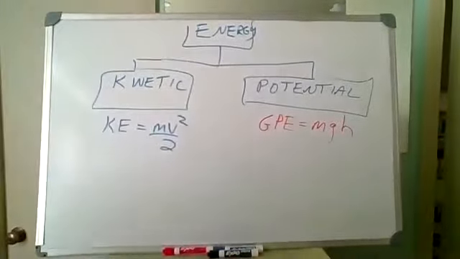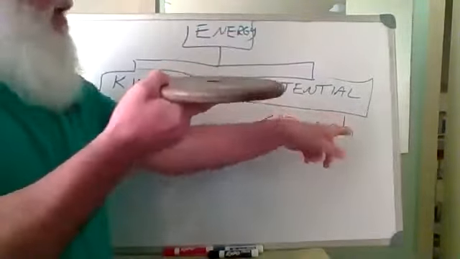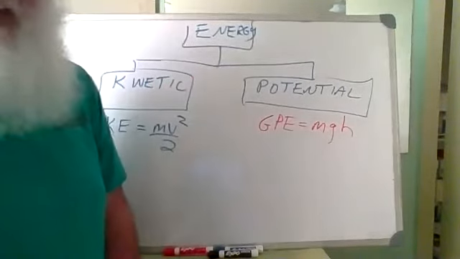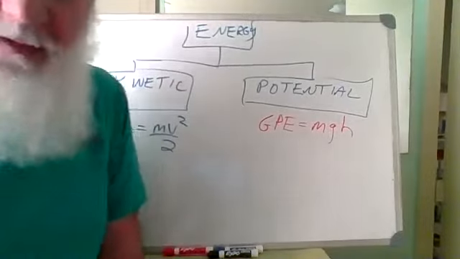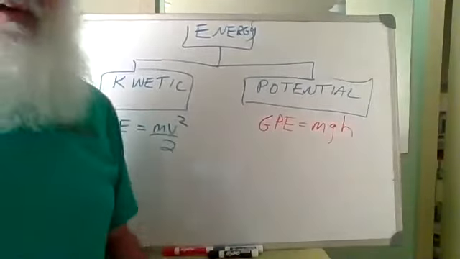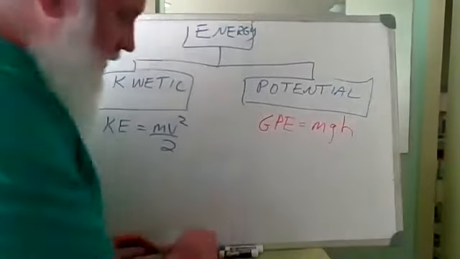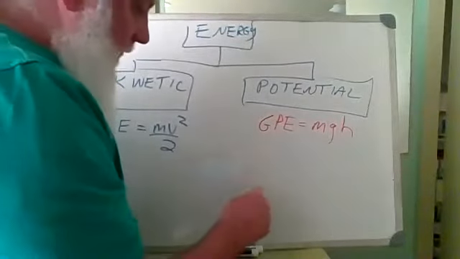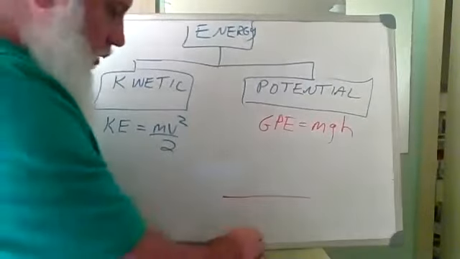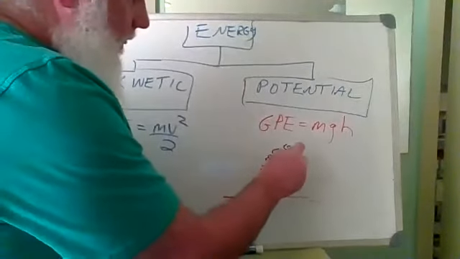So when the weight is high, I could say that's zero. I could say the height is zero, and then down on the floor would be some negative height. But normally you would pick the ground and define that to be where the height is zero. Normally we would do that. So let's just do this real quick here. Suppose you throw a ball up in the air.